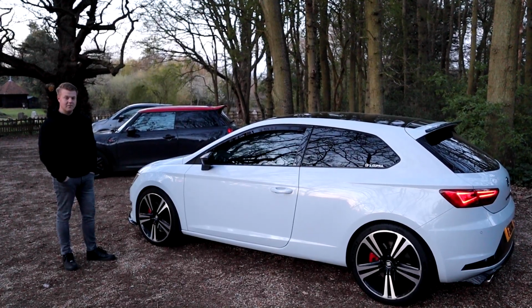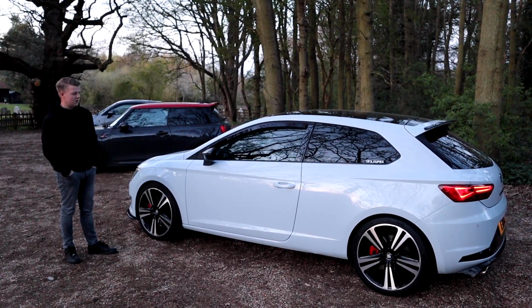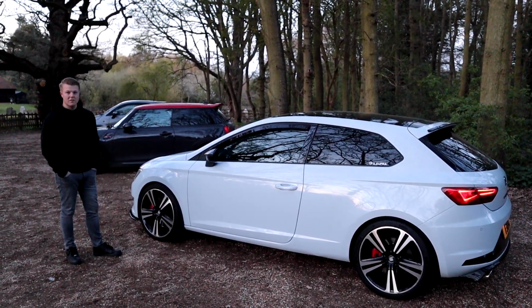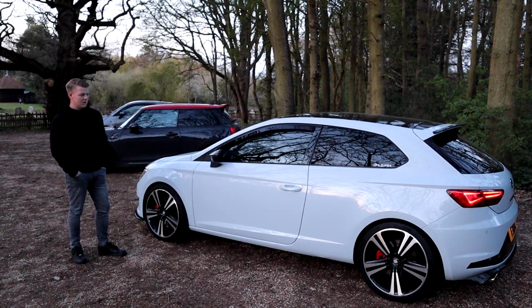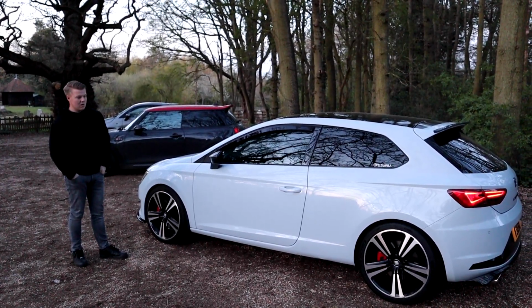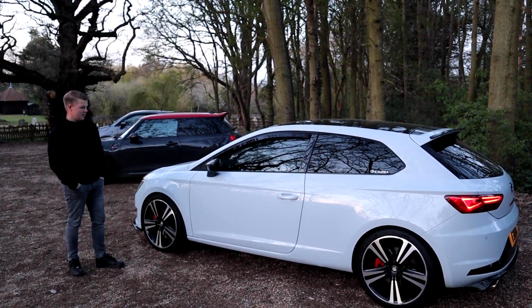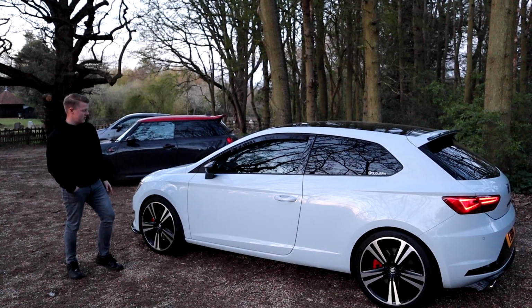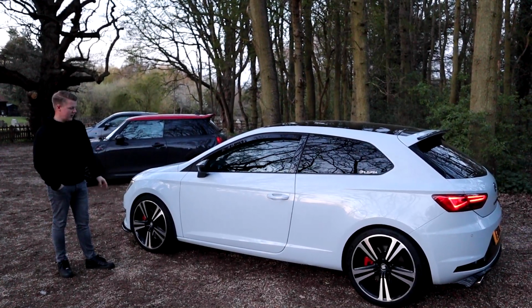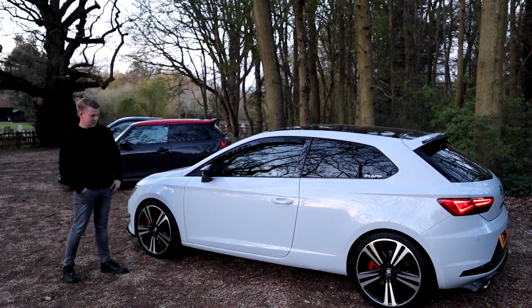Side of the car, mate, looks fantastic. So tell us what you've got. Suspension-wise, I've got Vogtland 35mm springs, along with 15mm spacers on the rear and 12 on the front. It's got whiteline front and rear anti-roll bars as well underneath. I've got tinted windows all round, carbon wing mirror caps and sequential indicators, and then carbon mudguards as well.